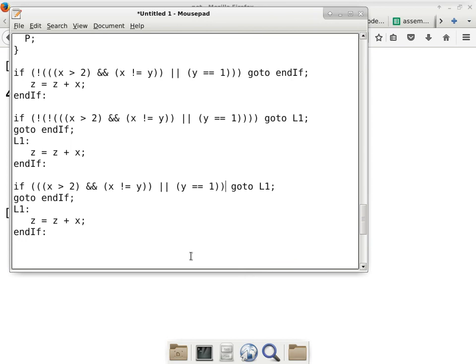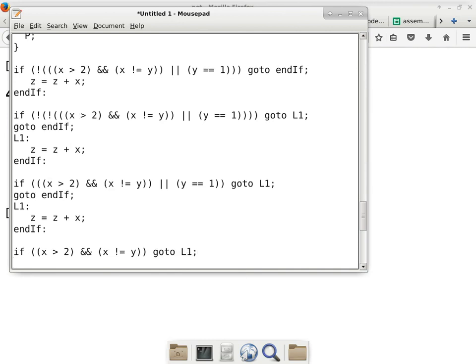Yes, okay, all right. So now what is the top level operator that I have to get rid of? Is it the AND or is it the OR? Look at the nesting of the parentheses. The OR is the last operation, so we need to take care of that first. Okay, very good. So we'll go ahead and take care of the OR. We'll say that there are two reasons that we should go to L1. One reason to go to L1 is whatever is to the left-hand side of the OR, which is this part here. And we can do that here and say this is one reason to go to L1.